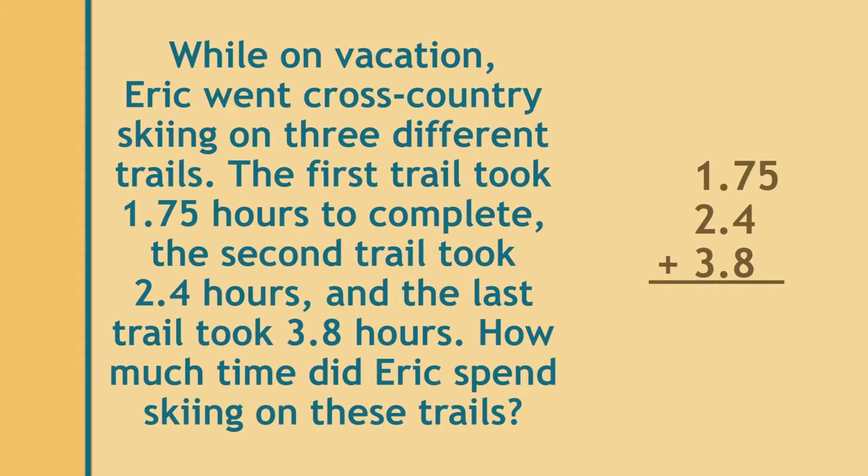So this word problem says, while on vacation, Eric went cross-country skiing on 3 different trails. The first trail took 1.75 hours to complete. The second trail took 2.4 hours to complete. And the last trail took 3.8 hours. How much time did Eric spend skiing on these trails? So as you can see, we set it up. We just need to add together the 3 different times that Eric took while he was cross-country skiing.